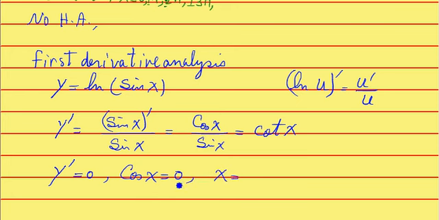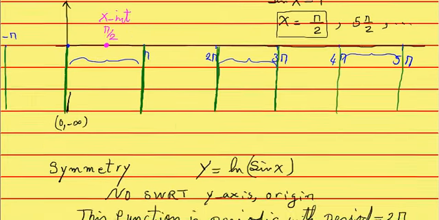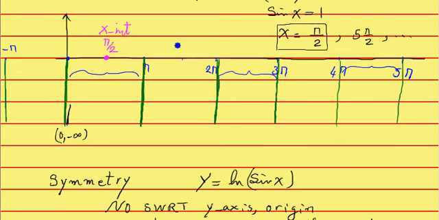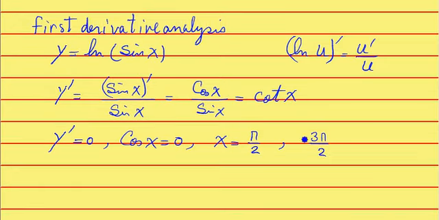Solution of this: the first angle at which cosine is 0 is pi over 2. Once again, we remember that our answers are going to be periodic. So I can go ahead and list some other x's as well. Cosine becomes 0 at 3 pi over 2 as well. But remember, 3 pi over 2 wasn't in our domain here. It is pi over 2. 3 pi over 2 is here. Derivative might be 0, but the function didn't even exist there for the derivative to exist. So at this point, I don't have anything. This is not in the domain of the original function. It cannot be considered for the derivative.